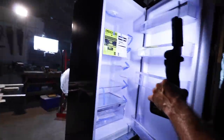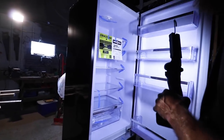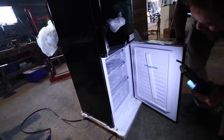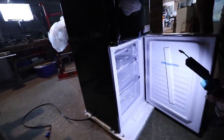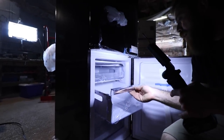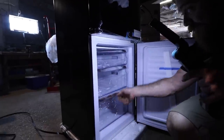Ooh. Oh, she's wow. That's big. That's really big. Cool. This looks beautiful. Looks really good. Look at that. Little freezer. Nice. Three stack. It is a three stack. That's plenty of space. Oh, those drawers feel solid. Nice.